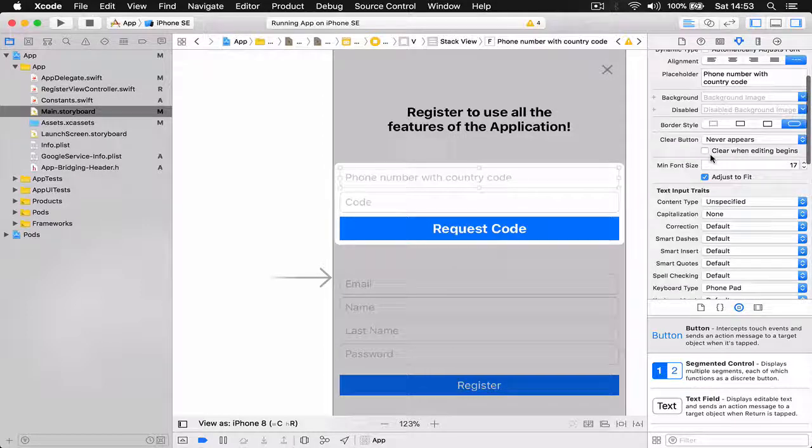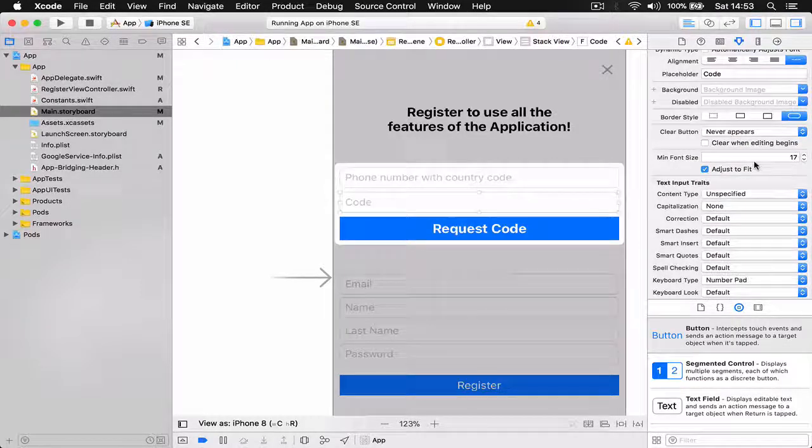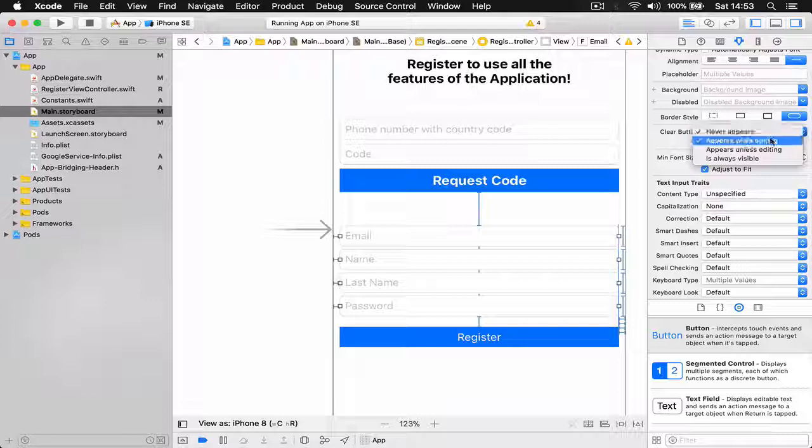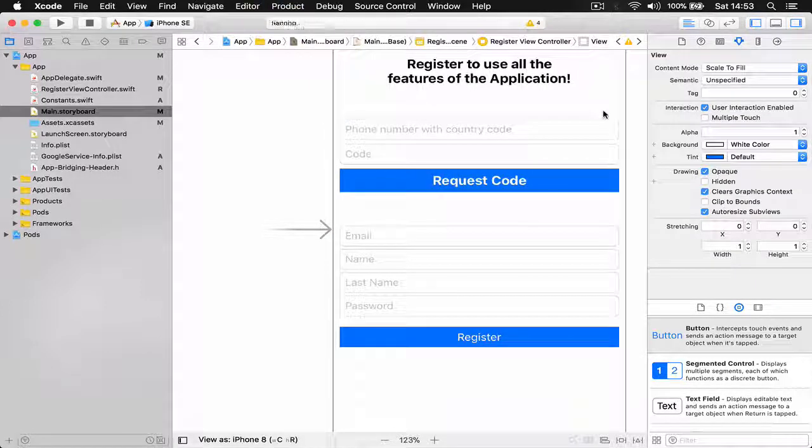Also, we have this clear button, it says never appears, and we have appears while editing. Okay, this is what we need. And same here, appears while editing. You can actually select multiple and say clear appears while editing. So run again.